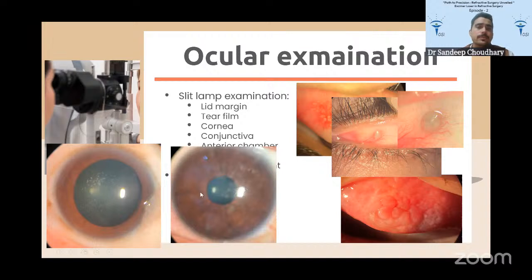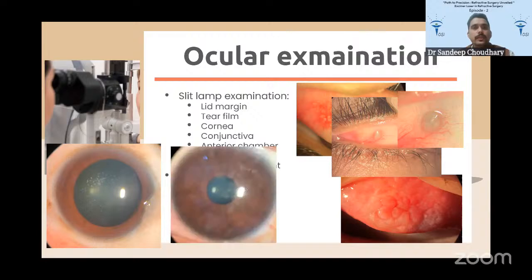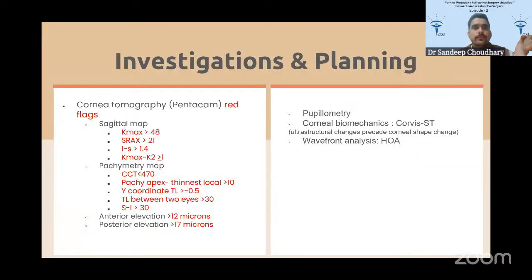And like in this patient, she was a young female, and she had a history of viral conjunctivitis, and she was having these subepithelial infiltrates, which she never noticed. So these things become very important while doing a cornea-based refractive procedure specifically. So everything is important, and we need to examine the patient thoroughly along with the dry eye workup. I will not get too much into this because the scope of our discussion is specific to PRK today. So proceeding with that, we need to do investigations for proper surgical planning.